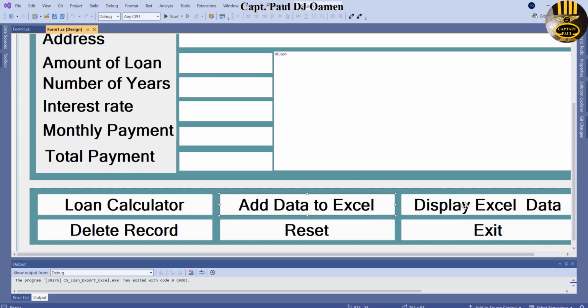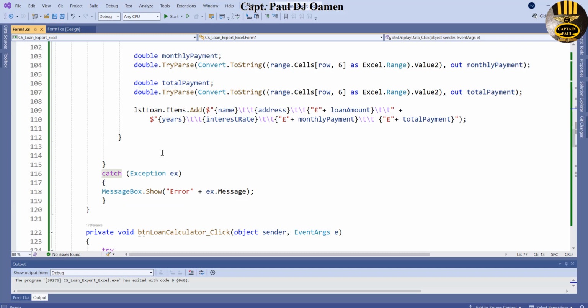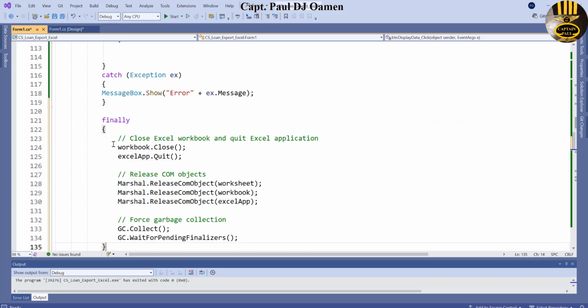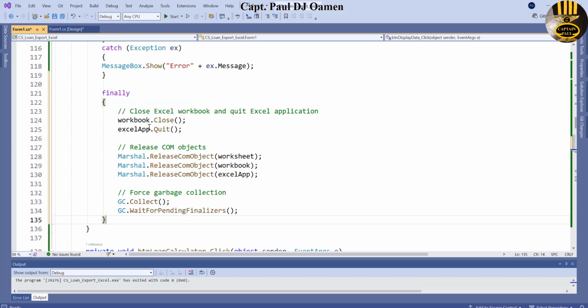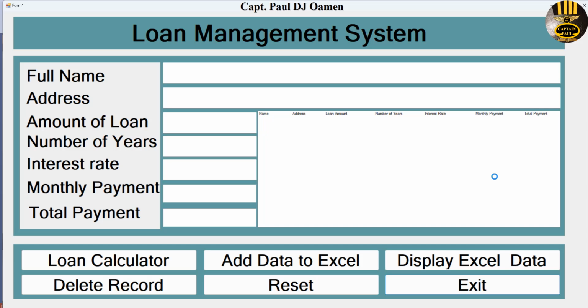So let's come in here and just double click on display. Okay, good. Right underneath here. Okay. Place that lines of code there. So that should finalize the closure. Okay. Workbook close and quit. So I'm going to save that. Run. The display opens it up immediately. Once I click on that, there we go.